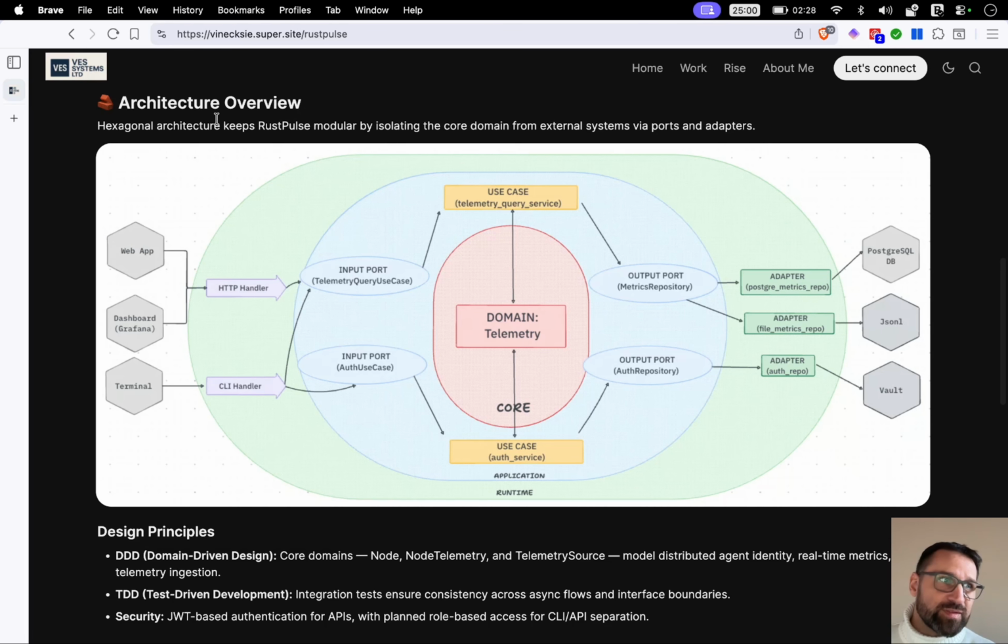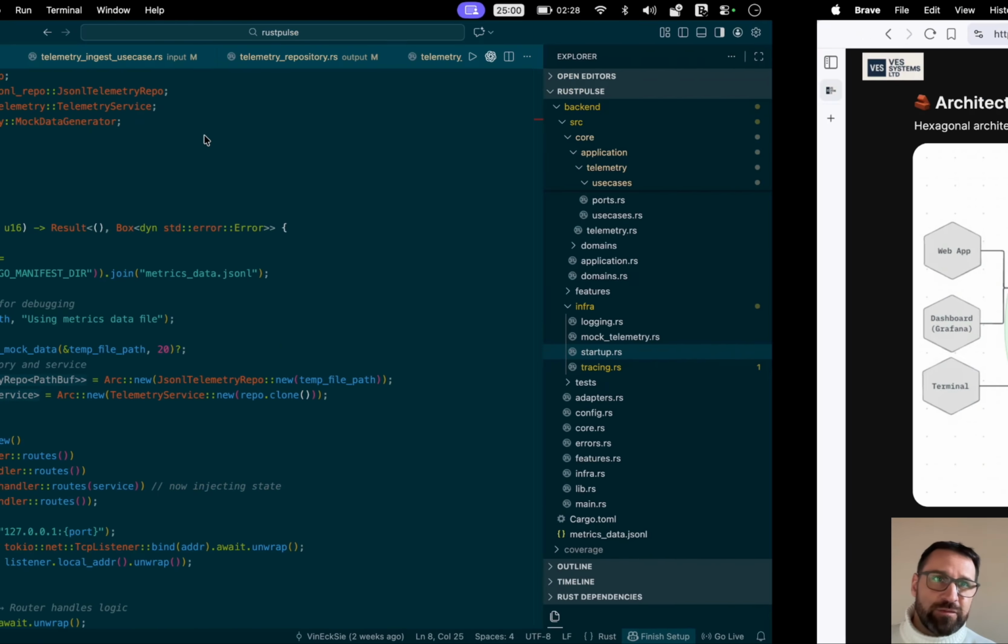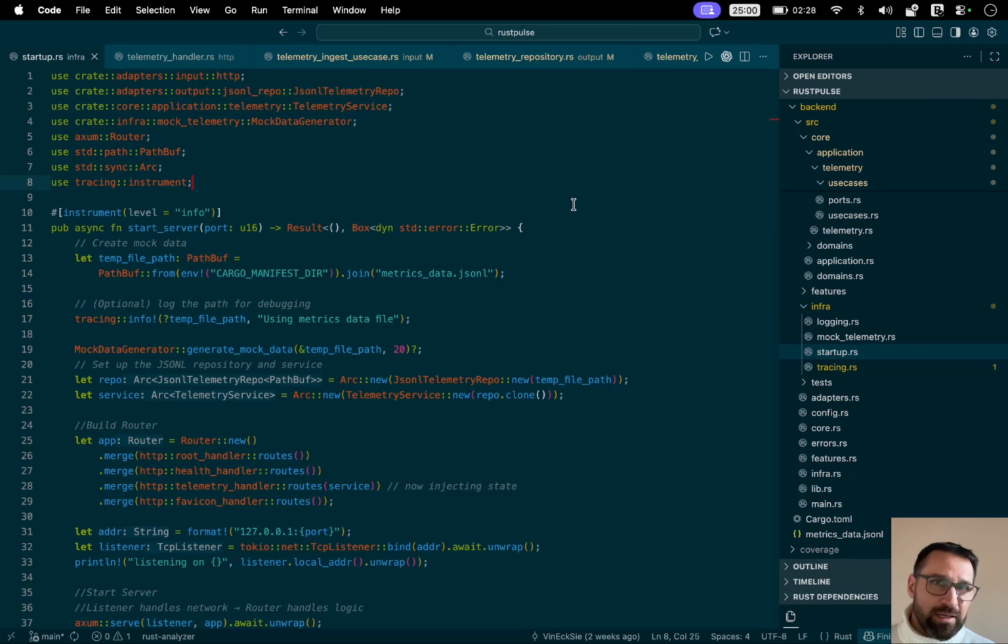So in RustPulse, you can see that clearly: input ports, like telemetry query use case and telemetry ingest use case, output port with telemetry repository, use case implementation with telemetry service, HTTP adapter calling the port, output adapter implementing the port, and everything is wired all in one place in the infra space.